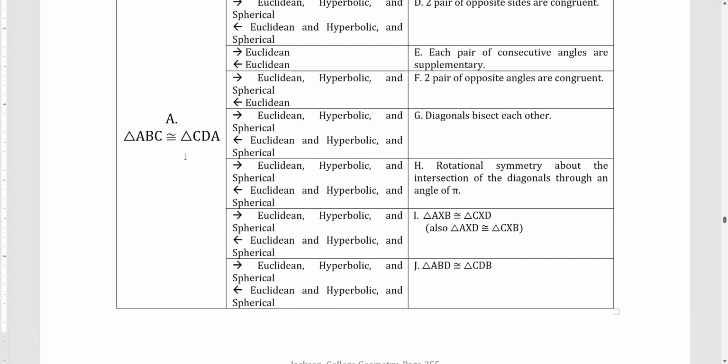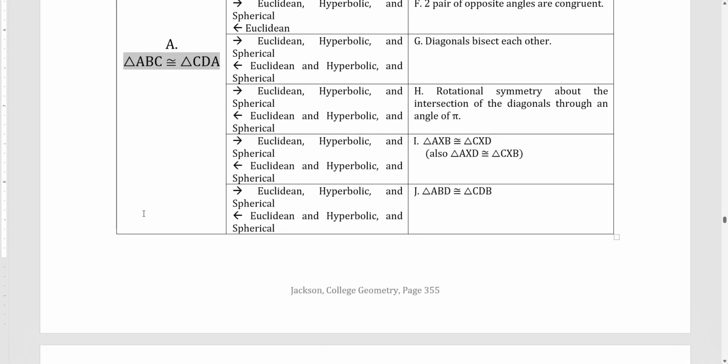And in all three geometries, if you slice it with one diagonal and you get these triangles congruent with the rotation, then it's also the same as if you erase that diagonal, draw the other diagonal, and get the two triangles congruent with a rotation. So we're going to prove this. And the key in every case is to somehow get to this set of congruent triangles. Okay, so let's just go through here.